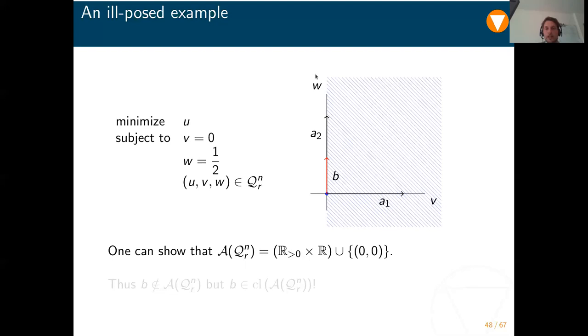And we see that the vector B now is not in this set, it's not in the blue set, because the boundary is not part of the blue set. So that precisely means it's primal infeasible. We knew that already. What we also see is that if we take the closure of the blue set, then B is in there. So that's exactly the third possibility of the Farkas Lemma.